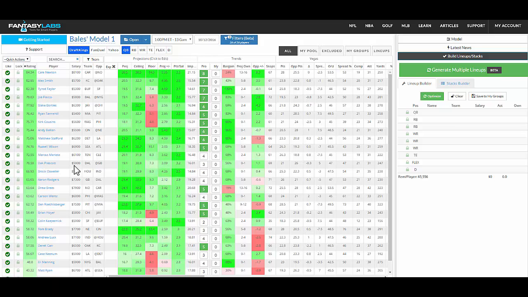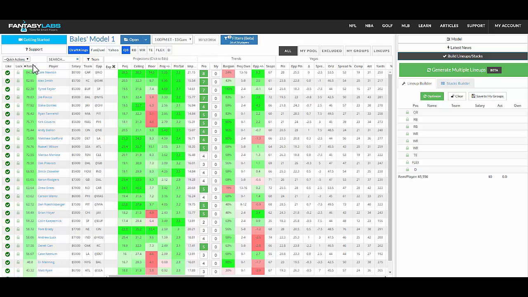And this is just one of those that I think really takes Fantasy Labs to the next level in terms of being that Bloomberg terminal type of thing for daily fantasy sports, where with the news, the content, the tools, the data, there really is only one site that you need to go to. There's only one site that I use, and there's really no need anymore to go anywhere else.